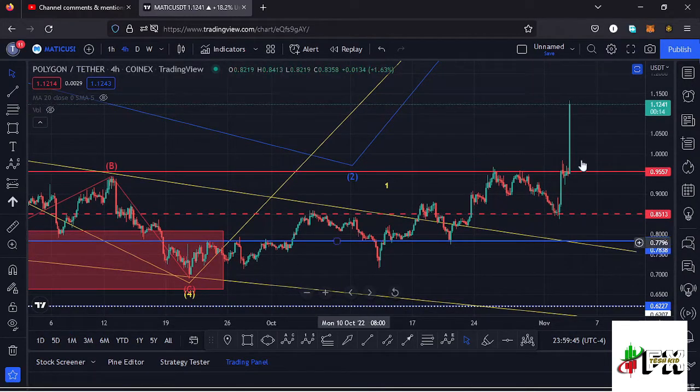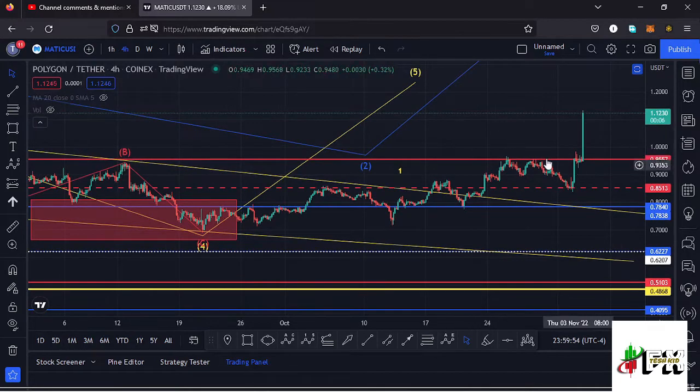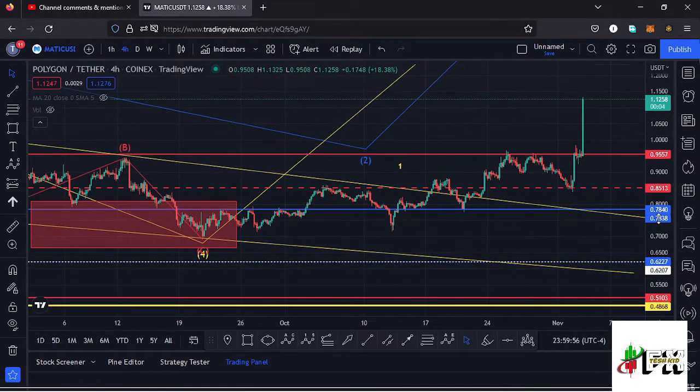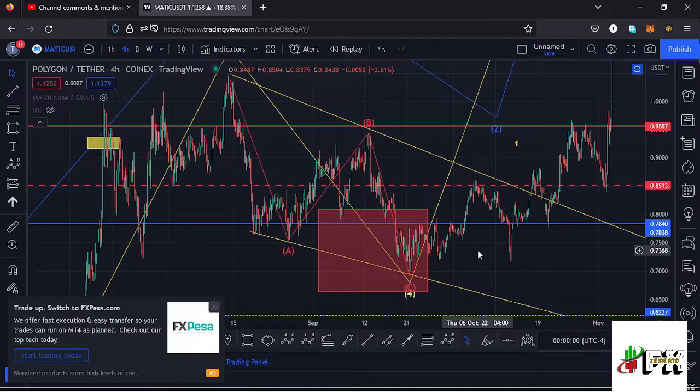Because a fifth wave to the upper side is an impulsive wave, we also expect to see fractal waves in formation within this movement to the upper side. Before I get to the key scenarios that I expect to play out based on the Elliott wave structures, let me show you the key chart patterns that we have information on right here.